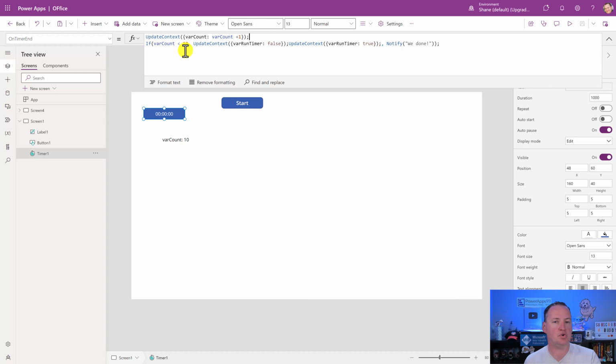Maybe for you, it's when you filter the data source and there are no more records that meet your criteria. Maybe for you, it's when the flow returns that yes, all the data is there. We've used these before to make a wait. We ran a flow that kicked off a stored procedure that took a couple of minutes to run. The app just sat and waited, and the timer checked every 3 seconds to see if all the data was in the table that we expected, because the stored procedure was done. We just kept waiting for the number of records to match before we went forward. Another way to use these types of loops.